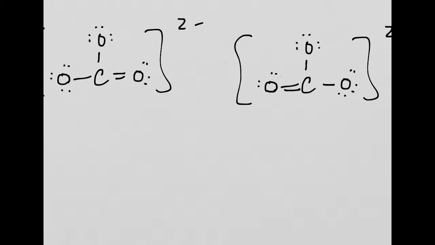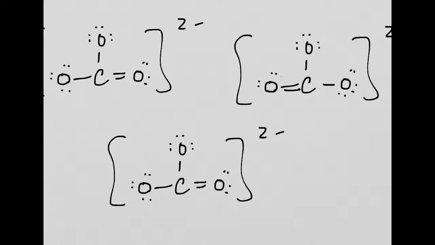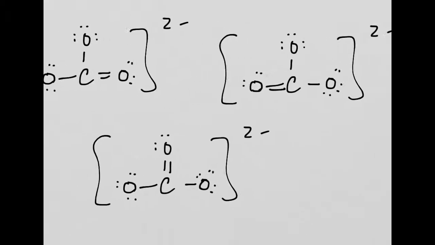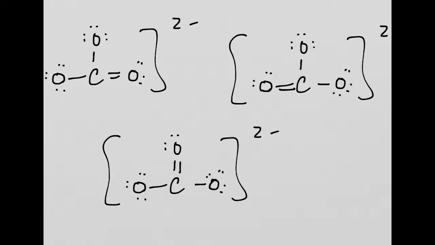And yet there's even a third one, if I paste this in here, where I could have the double bond in what you would call the top position. So I put the double bond here, erase the extra double bond, and make this a single bond over here. Since it is a single bond, I need to add a couple more electrons around there, and then I do need to erase one of these three pairs of electrons, since we have the double bond going right in here. So I'll zap those right there. So you can see that I have three different structures, right? And each of these structures is an accurate representation of carbonate.